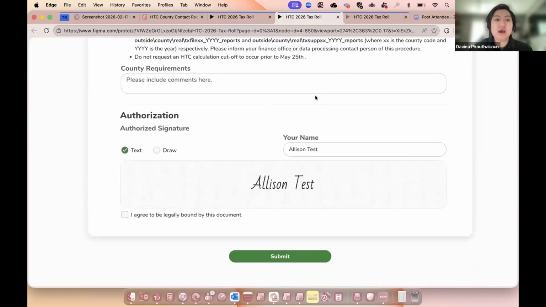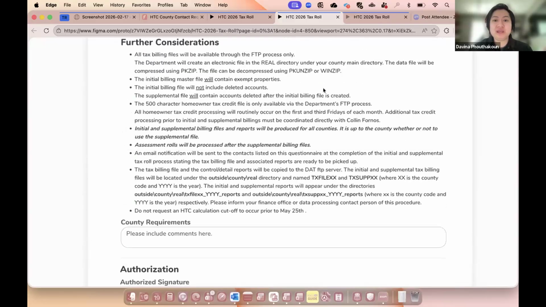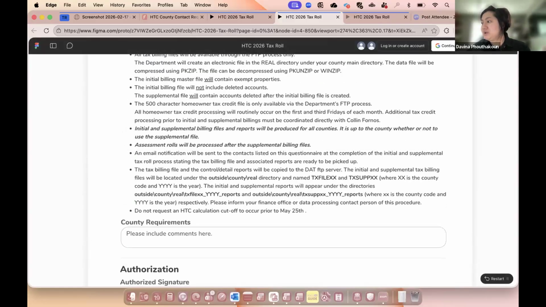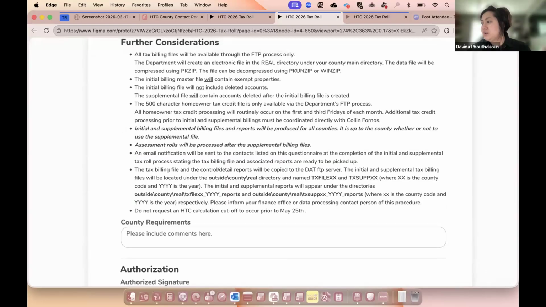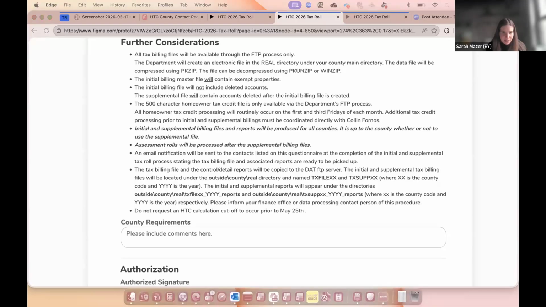All right, and a reminder, questionnaires will be distributed on March 13th. Oh, 16th, Sarah, please correct me if I'm wrong. March 16th? Sorry, let me confirm. Yes, we'll be distributing those on March 16th. Great, thank you. Yes, so questionnaires will be distributed on March 16th.